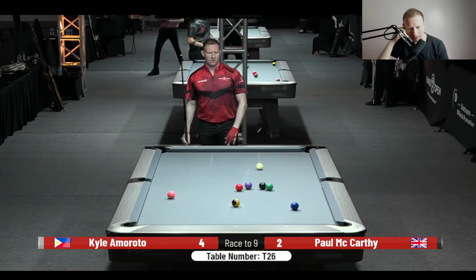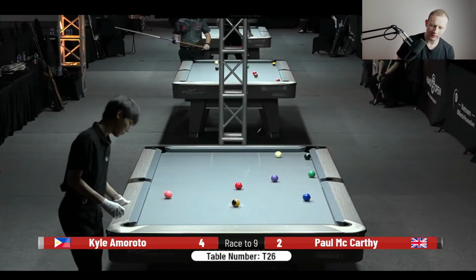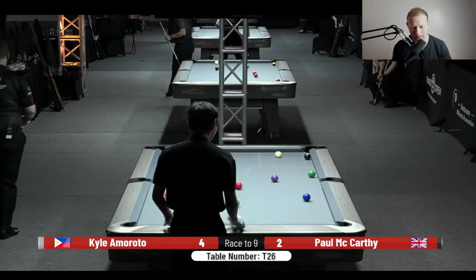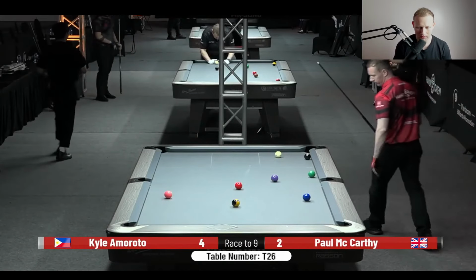And again, I've nailed it. And again, I've got a shot on the 2 ball. I'm looking at this layout. The 6 is obviously covered by the 8 a little bit, but it's not too difficult to shoot the 6 down table. So I'm thinking, all right, let's just get a good shot on this 2 ball.